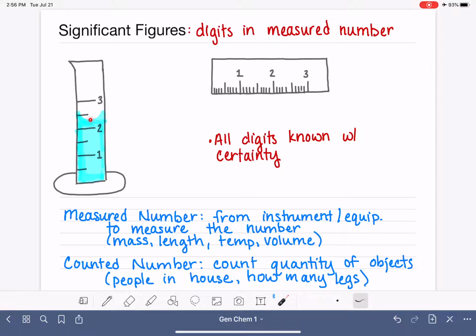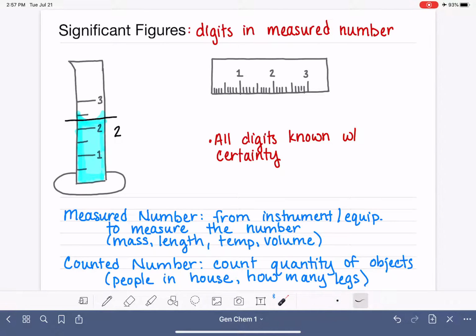So this right here represents the actual volume of our liquid. I'm going to just kind of mark that off like that. So that's our volume of our liquid. And when we look at the scale on the graduated cylinder, we can say that we know for sure there are at least 2 milliliters inside this graduated cylinder, we're certain that there are at least 2 milliliters.